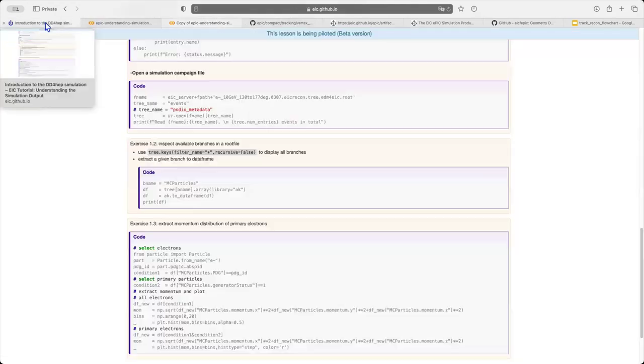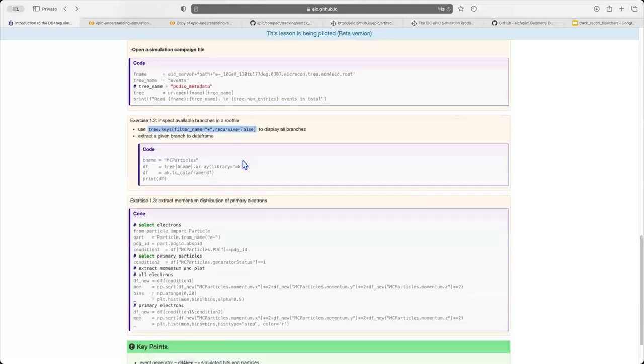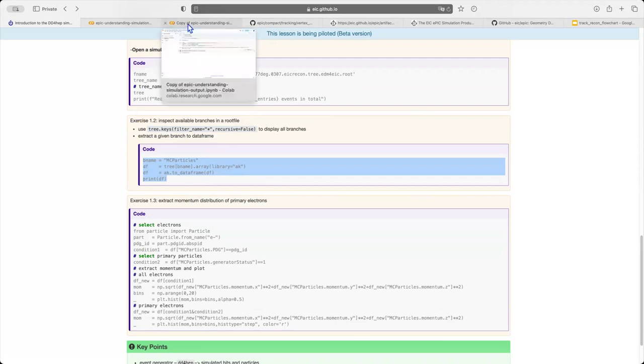And now if we go back to our tutorial, the next step is, once you decided what branch you're interested in, you can extract that branch and convert it into a pandas data frame. Of course, you can work with other formats. For example, ak here stands for awkward array. Pandas format, the data frame, is just my preferred choice because I think it's very easy to display the content, which you will see in a minute.